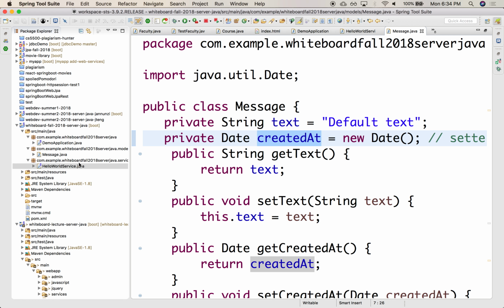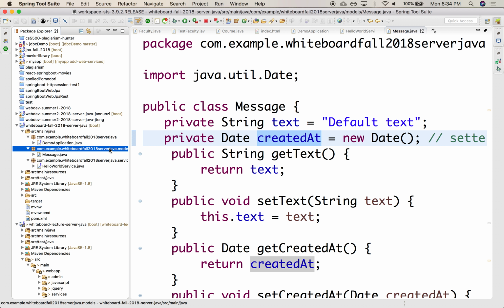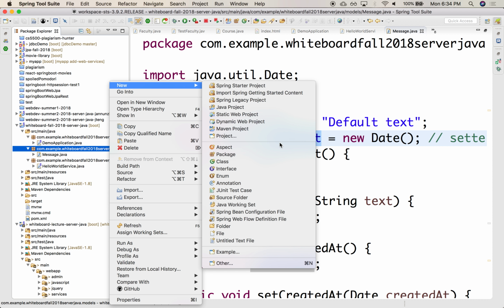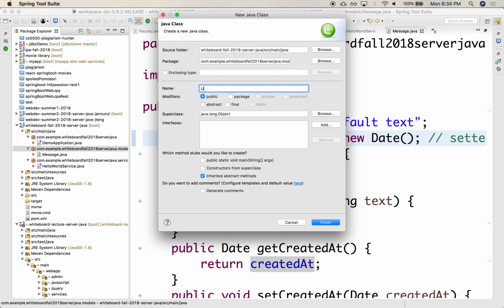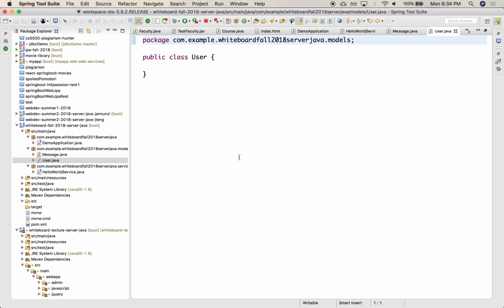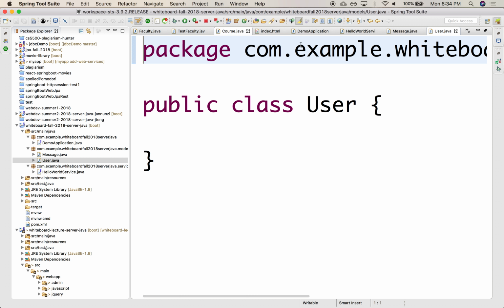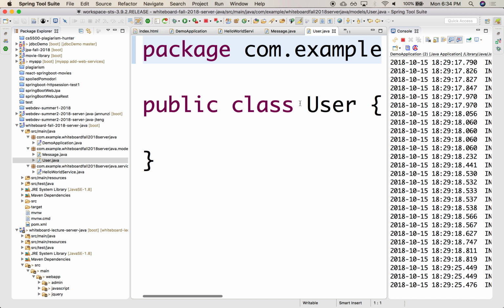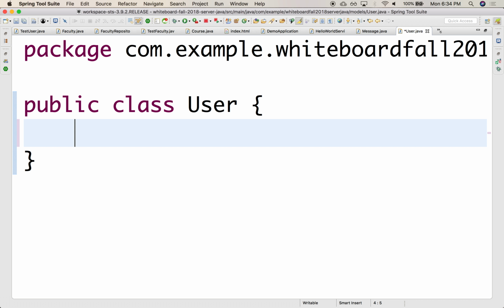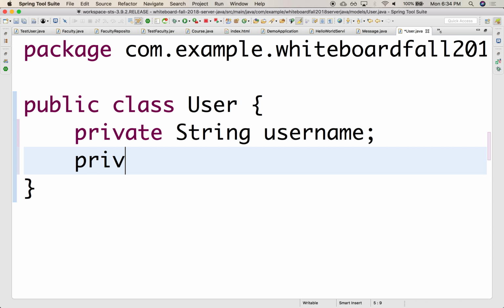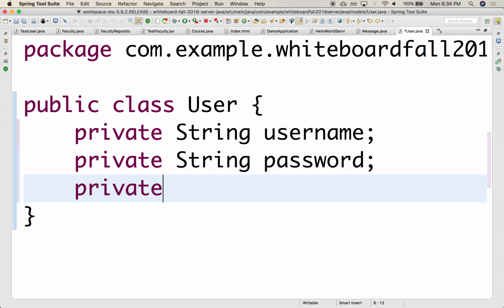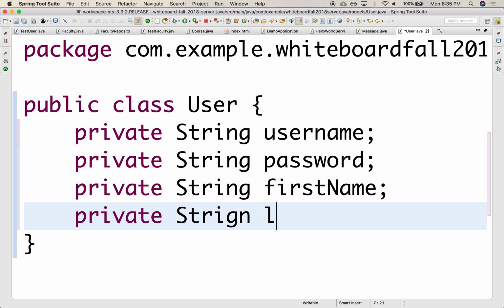All right, so let's create a data model for a user. This might be User. And as part of the user model, let's create a private String username, private String password, and maybe private String firstName and private String lastName.